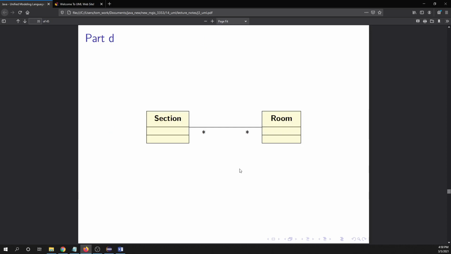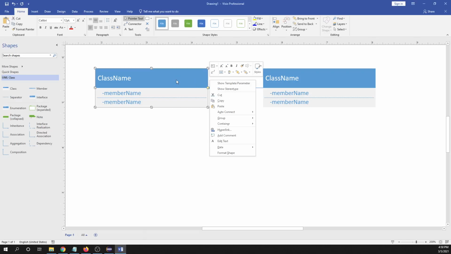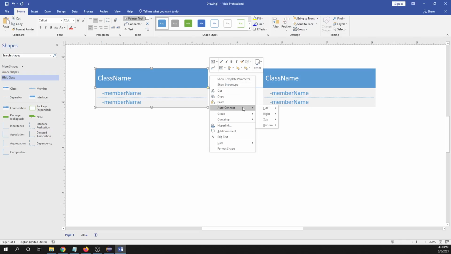Now in Visio, what you would do is right click and, let's see where that is.